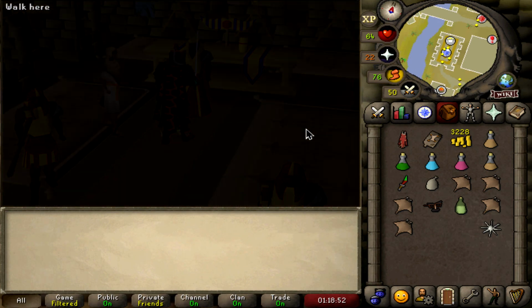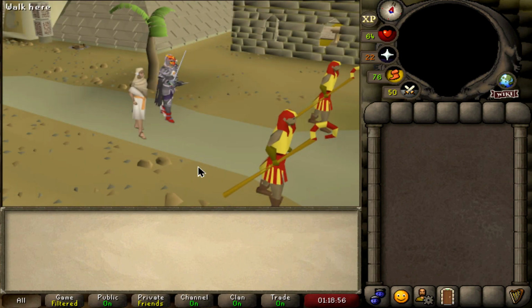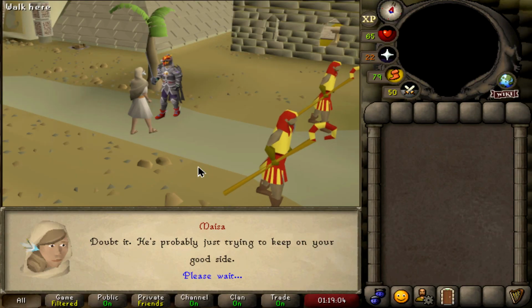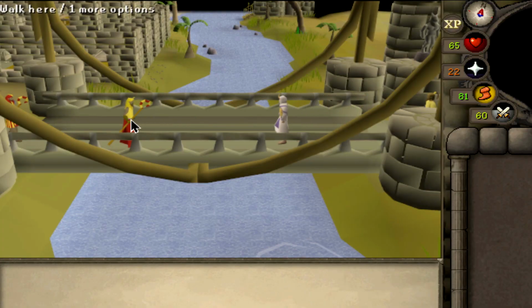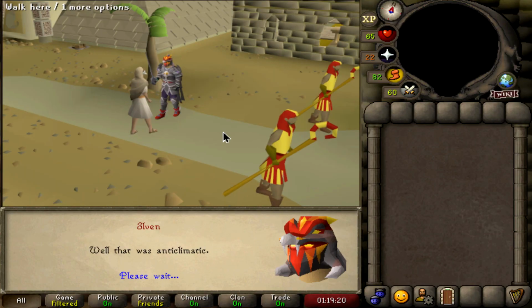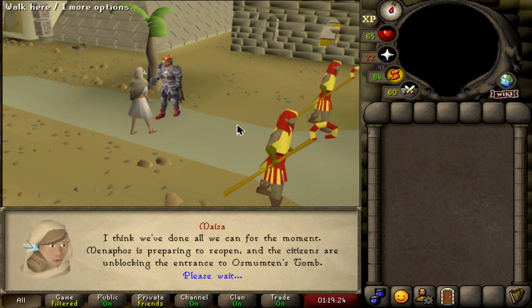Right, time to stop messing around in the wilderness where there isn't anyone. Get some collection log spaces filled. The collection log, the green letters, the collection log spots, slots, names. But first step, quest cape, and there is a handful of quests I need to do.